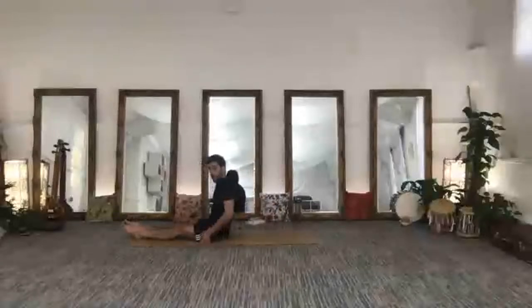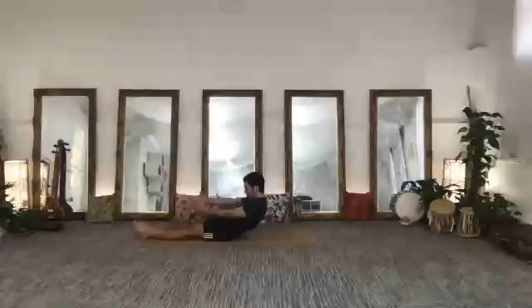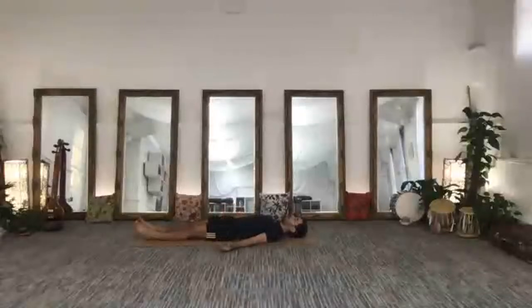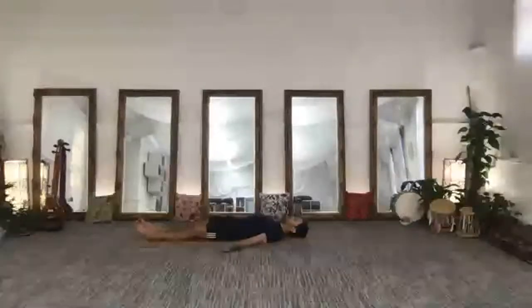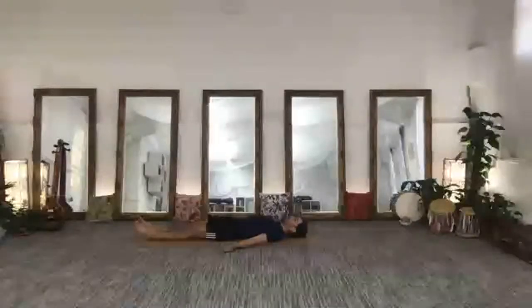Shift to the front of the mat, point those toes, chin to the chest, and slowly bring it down. Relax the feet to the side. Relax your arms, palms facing up. And then going from side to side with your head, just making sure we have a lot of space to our neck. And then relaxing the muscles of the face. Relaxing the body. Allowing yourselves to relax.